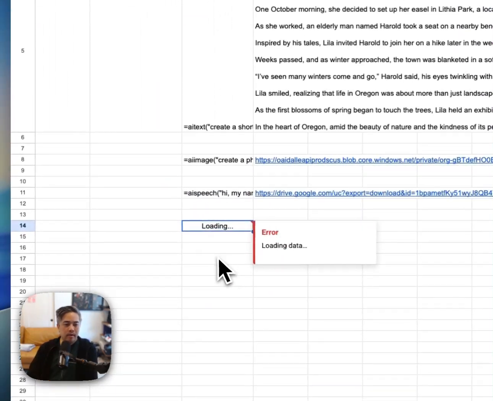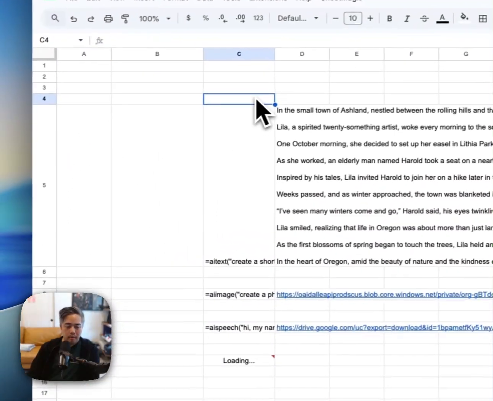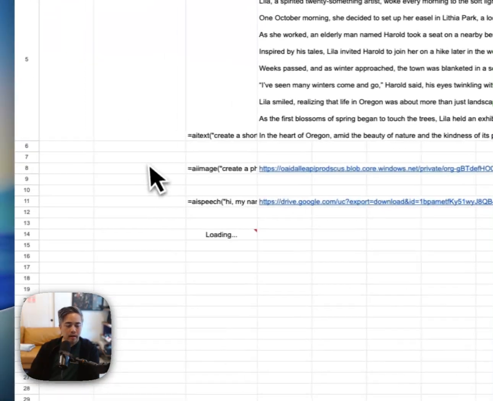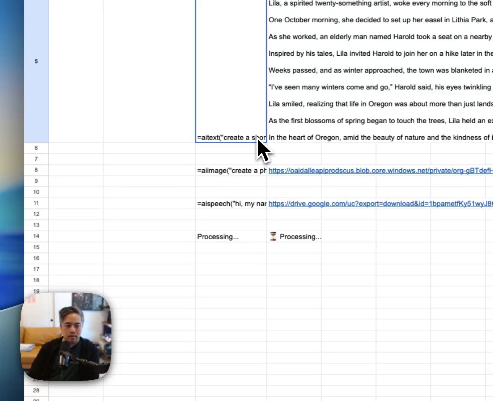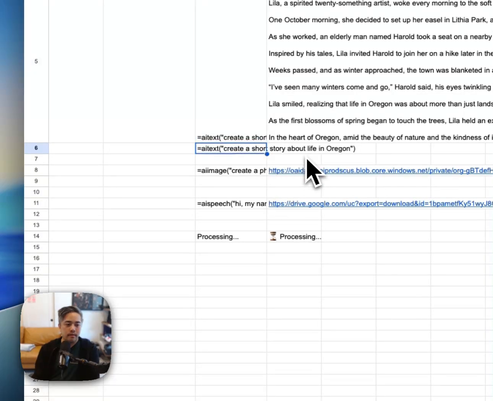The video is going to take a little while, so I'm just going to go ahead and let that run. But you can see here how the power of SheetMagic is. Imagine you had a column filled with a bunch of data, and you would be able to reference that cell and just drag and drop all the different prompts that you have for that cell.